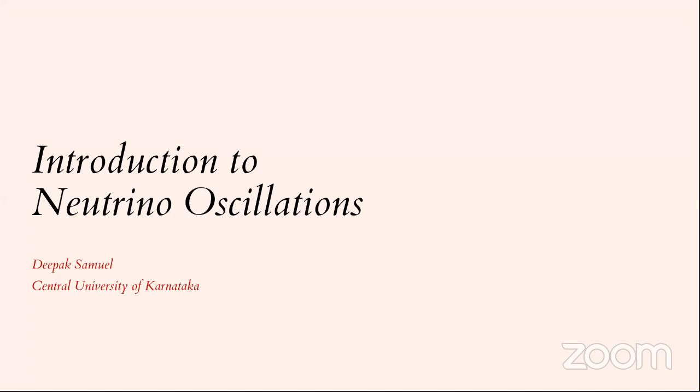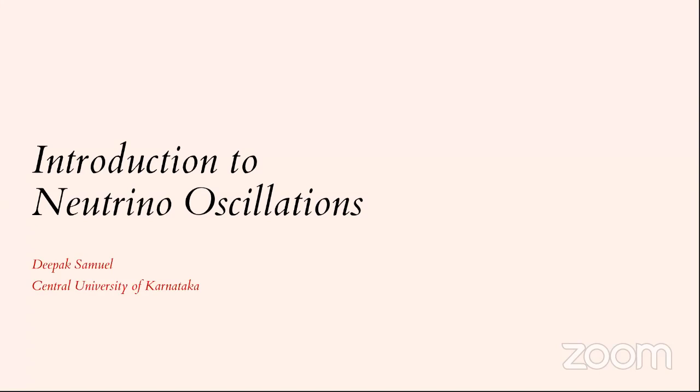So the aim of my talk today is to introduce you to certain neutrino experiments and to the phenomenon of neutrino oscillations. One of the main experiments in INO, the India-based Neutrino Observatory, is what we call the ICAL experiment, the Iron Calorimeter experiment. The Iron Calorimeter experiment will measure what we call the oscillation parameters. And I will tell you in my lecture, at the end of the lecture, what these parameters are. What do we mean by oscillation parameters? And how does one measure these parameters in an experiment, with reference to the ICAL experiment?